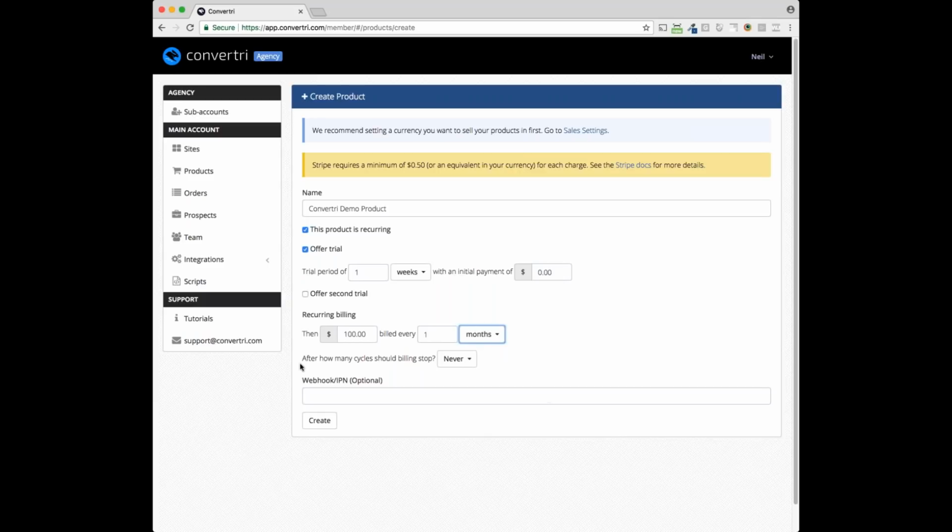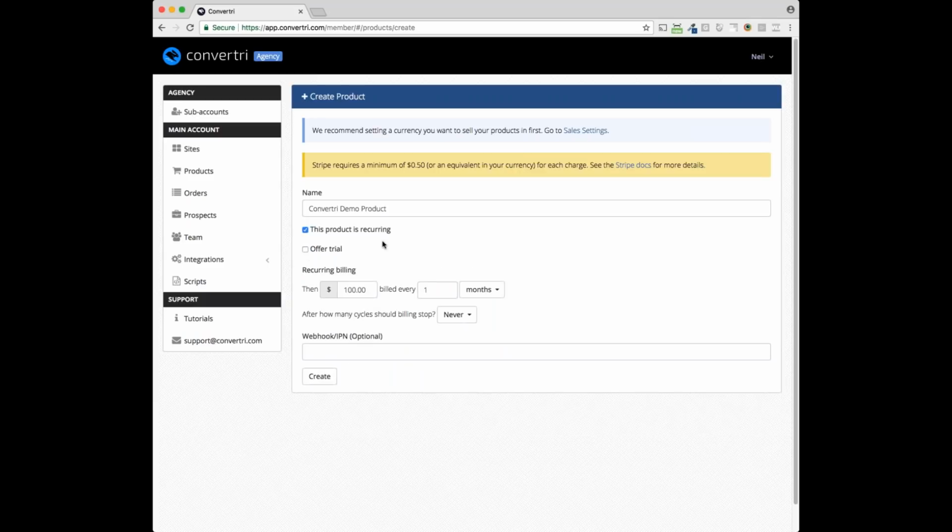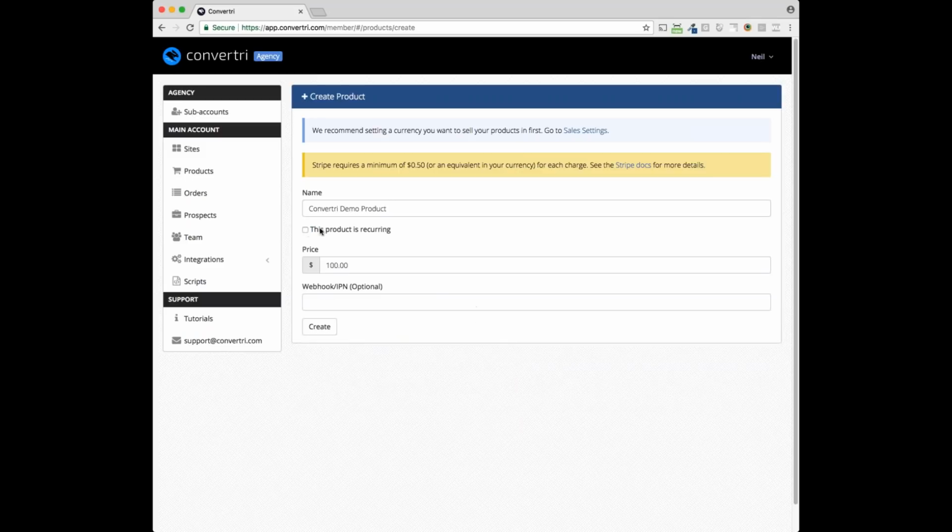The other thing is you can set up payment plans. So maybe ignore the trial, and we say it's $100 a month for 6 months, or it's $200 a month for 4 months. Or you can say never, and it will just keep rebilling. But for the purposes of today, we're going to keep it nice and simple.